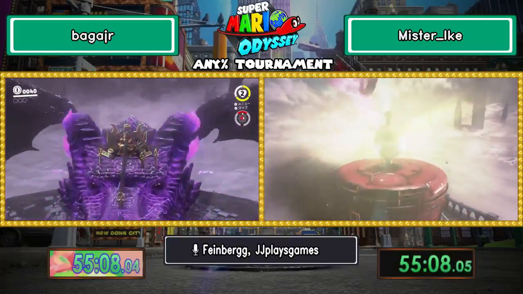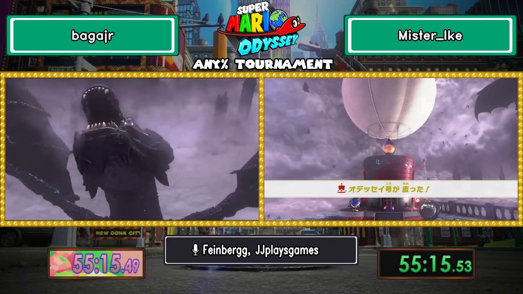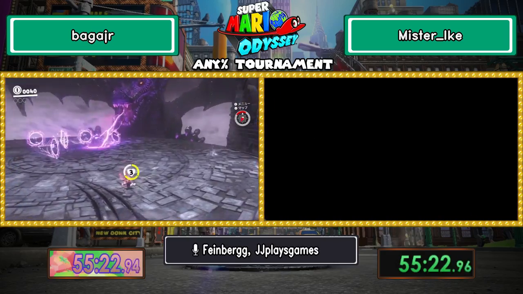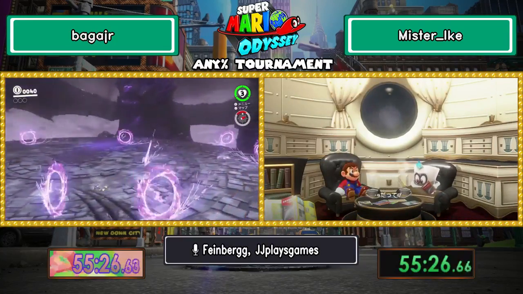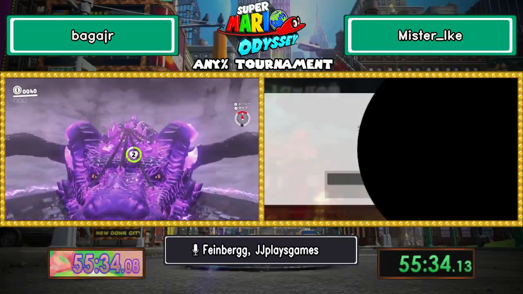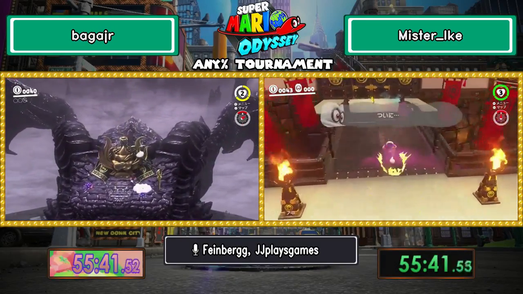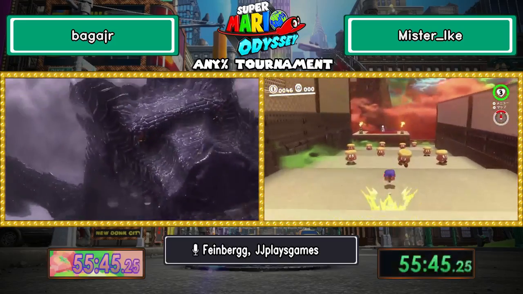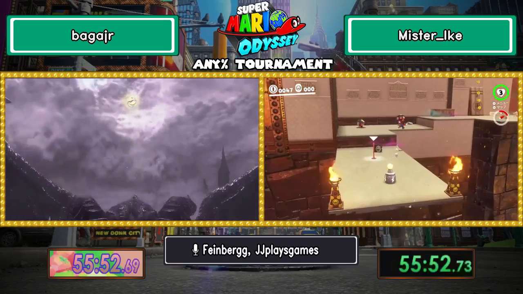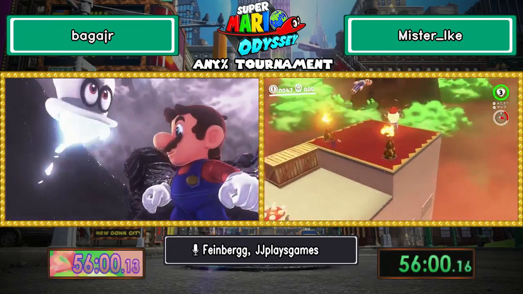Yeah, Baja also taking that damage. I believe if Mr. Ike has a very good Bowser's Kingdom, then he might be on 109 pace. Yeah, it could definitely be. Very clean dragon fight from Baja. Oh, yeah, definitely. Mr. Ike, nice scaling that wall there. That was very close.